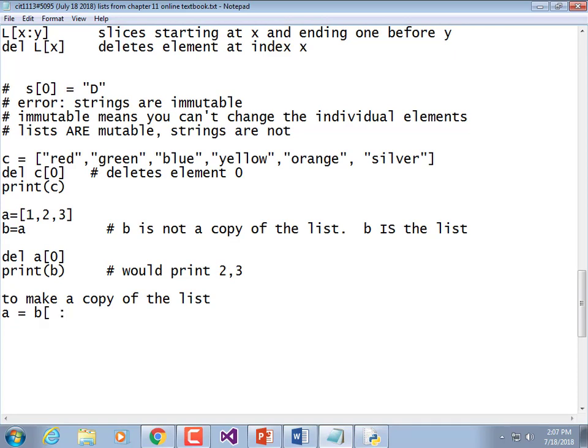Don't put anything at the beginning, so what position is that going to start at? If you don't put a number before the colon, what index is specified there? Start with 0. Yeah, I could even put a 0 if I wanted to. And then don't put a number after the colon. What does that mean? It's going to go all the way to the end. So starting at the first one, going all the way to the end, get those elements and stuff them in A.